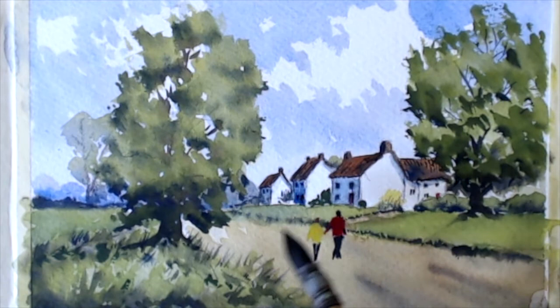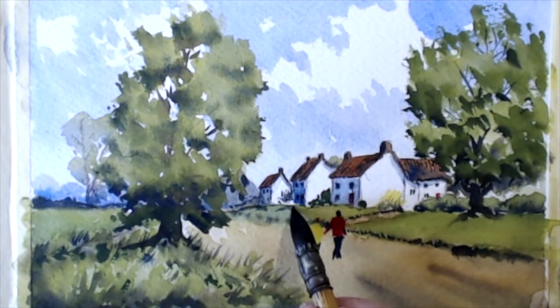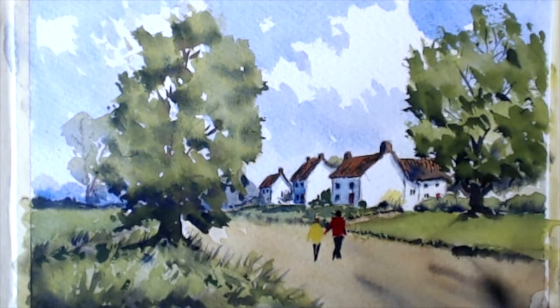Let's pop them in first. Let's be shadowy across here like this, look. One Fred and Mabel. There'll be shadow across there. This one casts a shadow here, just down here. It's a bush.